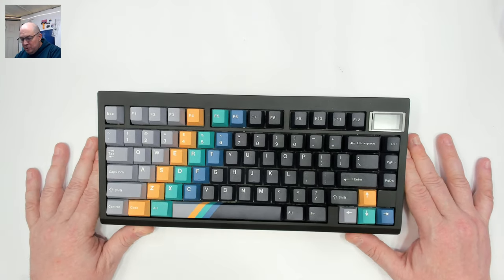So after connecting it, like I said, I was able to open it up in VIA. All the key controls were there. I'm not necessarily too thrilled about this mapping, and I'm going to remap it and figure out where I'm going to put delete and insert. But it was an immediate connection with a 2.4. So that's good. Not being able to update the time, that's kind of a pain in the butt.